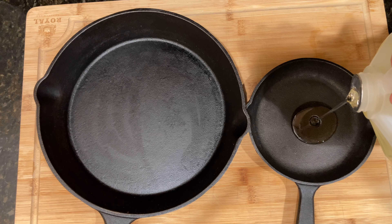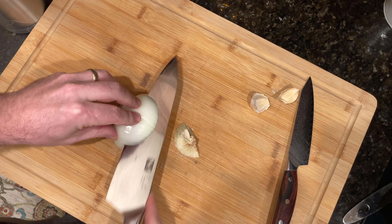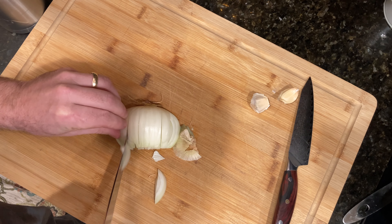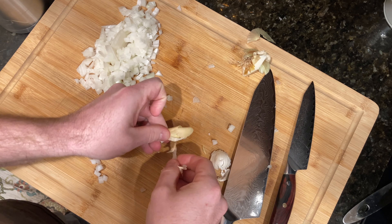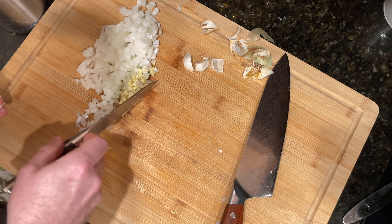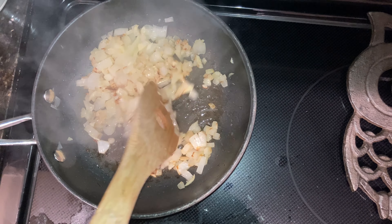Now we're going to get some vegetable oil into our cast iron skillets for our cornbread. I always have an extra small cast iron skillet so that if I have any extra batter I can put it in there. Then we're going to slice up and dice an onion real nice — this is for our black-eyed peas. About half an onion and a couple cloves of garlic, minced up real fine. Move it over to the side and we'll brown it in a pan with a little bit of olive oil and a pat of butter to keep the oil from burning. This is one of the best smells in the world when this stuff is cooking down.